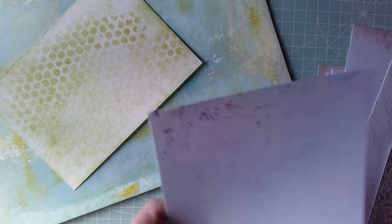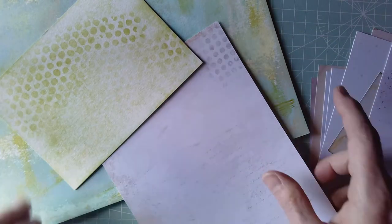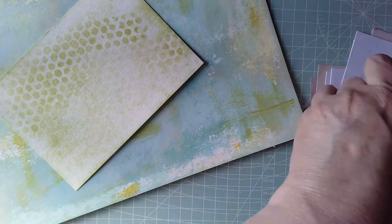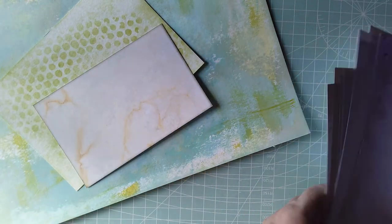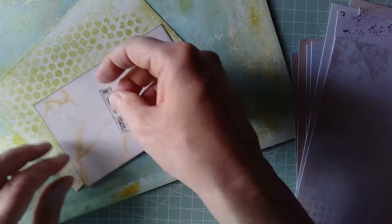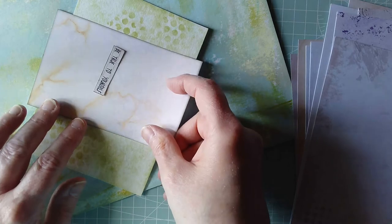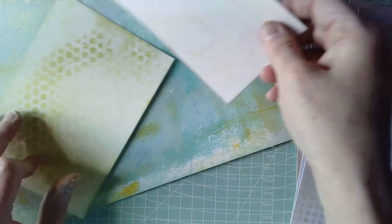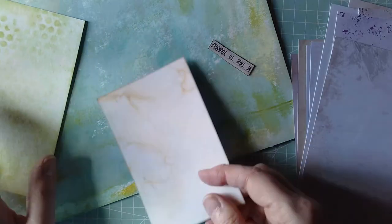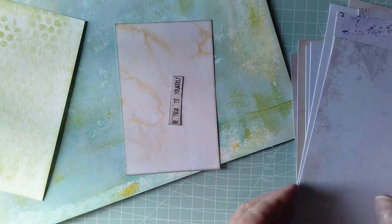Nope. I could be heading back to the stash. Let's have a look. Nope. Possibly. Possibly. Where's my little quote? Because I could put some paper underneath that. That would go this way. That would work. And then this underneath would be nice. So that's great. But I want something a bit darker perhaps to go underneath this.